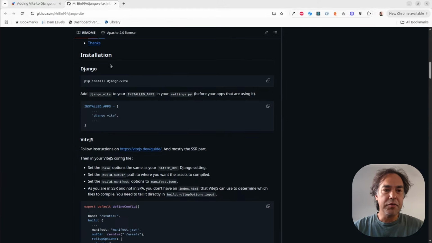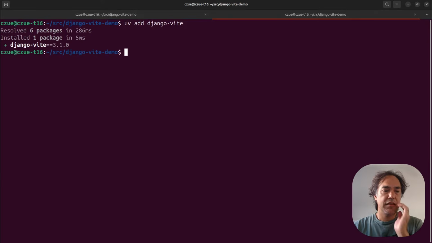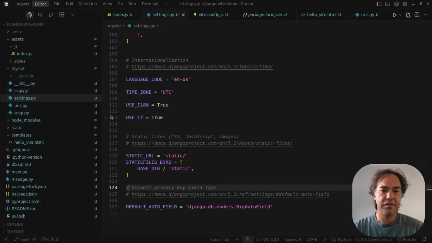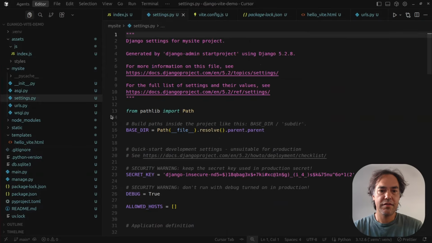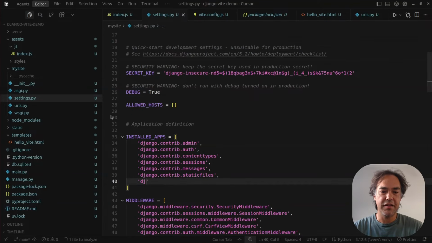Okay, so the first thing we're going to do is install django-vite. We will do it with uv, so we'll do uv add django-vite. And that will add the library to our pyproject.toml, and we'll add it to our installed apps. Check it at the end here.